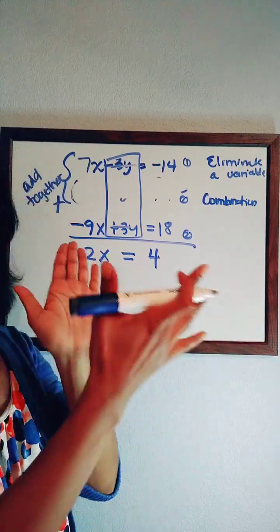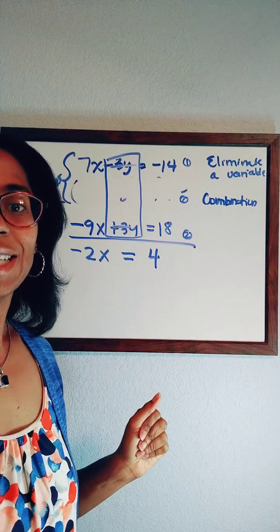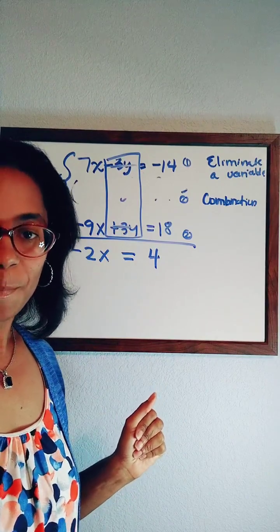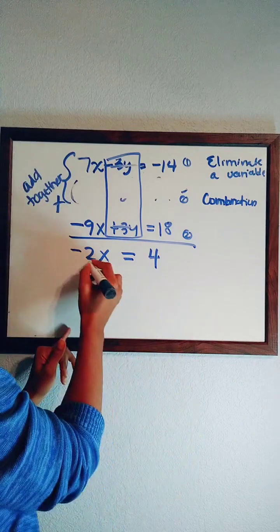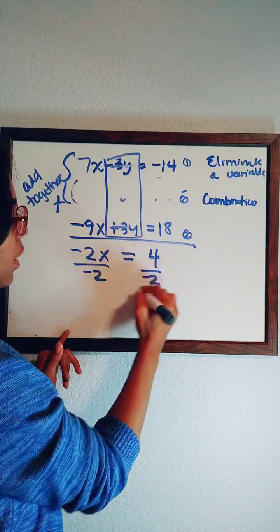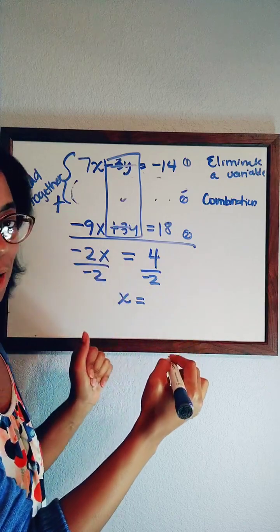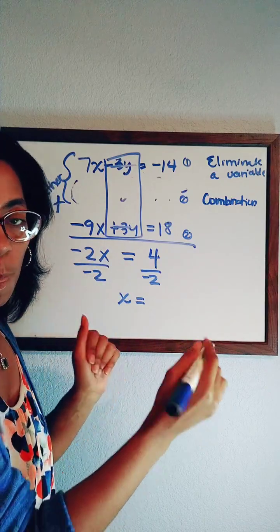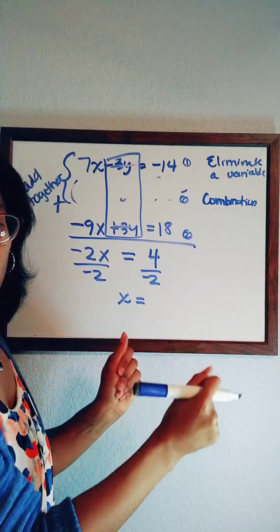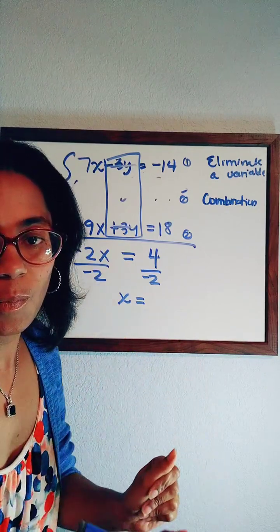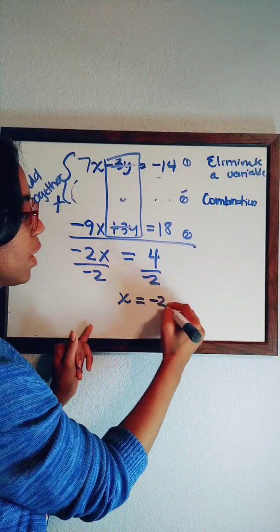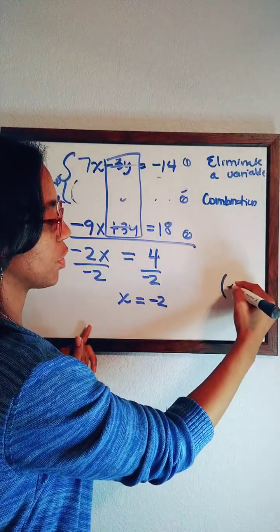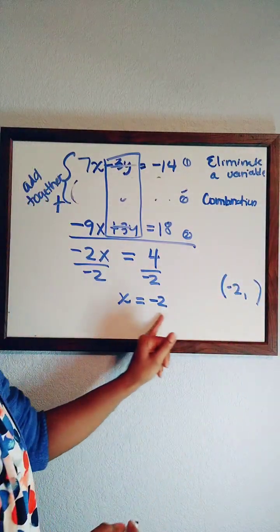All I've got to do is, you see that? We're good, because that's what we're trying to do. Divide by negative 2. Very good. Now, x is equal to 4 divided by negative 2, which is? Thank y'all for helping out in the comments. So now I have half of my solution. X is equal to negative 2.